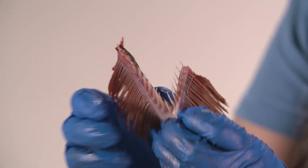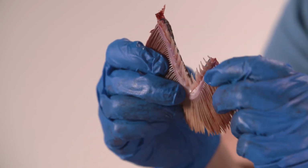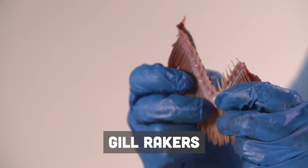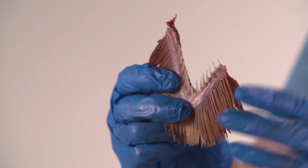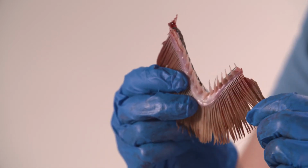Now if I turn it around this way, see these things that look like teeth? These things that look like teeth aren't really teeth. They're called gill rakers, and their job is to work like a fence to keep food away from the gill filaments so the gill filaments don't get cut or injured.